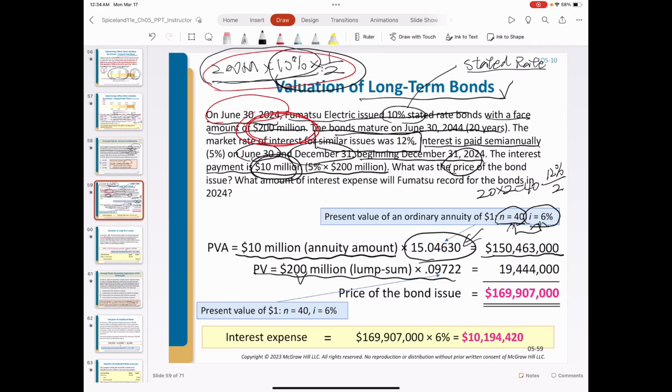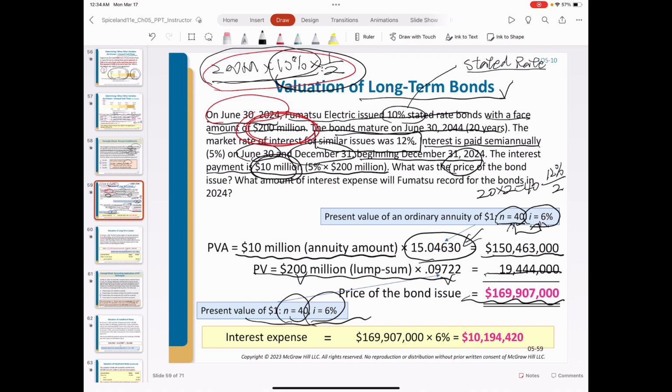The last one is the payment after 20 years, a single payment, which represents the future value 20 years later. We multiply by the discount rate, which is also determined by 40 periods, 6%. Then we have the present value of this single sum cash flow. Basically, it's the present value of the principal. The sum of both is the price of this bond, which is less than $200 million.